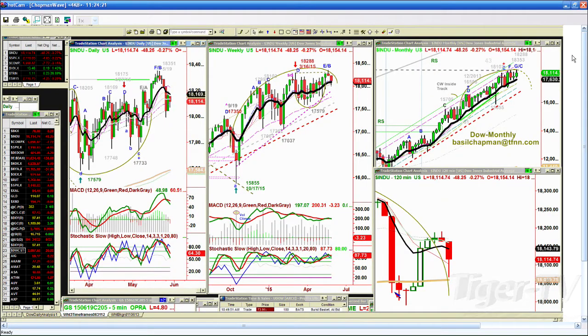Folks, we've got an important 5 minutes coming up. We'll be looking at things at 11:30. But in the meantime, I had 2 questions. One is GoPro. I'll look at GoPro in a moment. The other one is, Basil, could you please revisit the chart on Apple? It's showing a very interesting wedge formation. Also, I read the short interest has skyrocketed 26% in 2 weeks. This is rather staggering, given the enormous market cap of this stock.